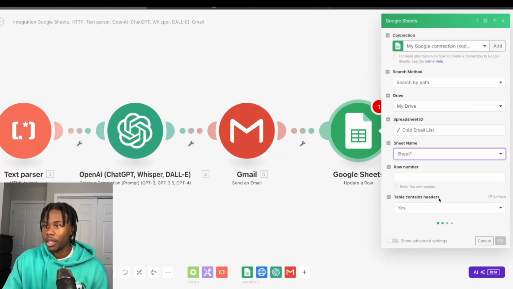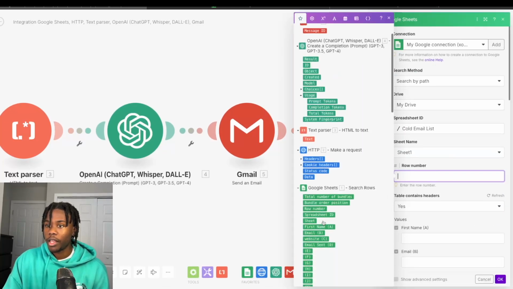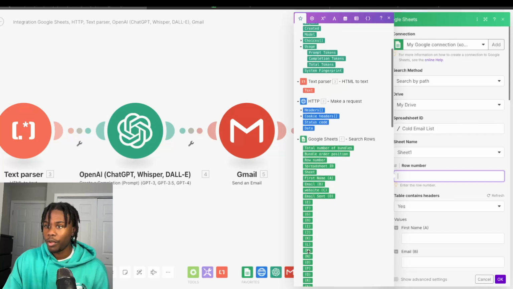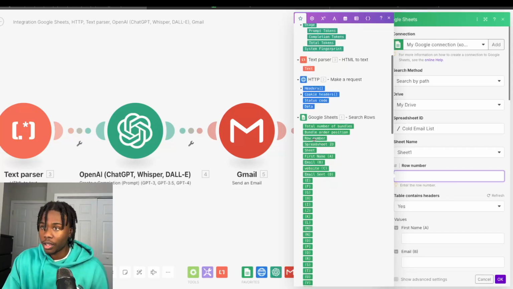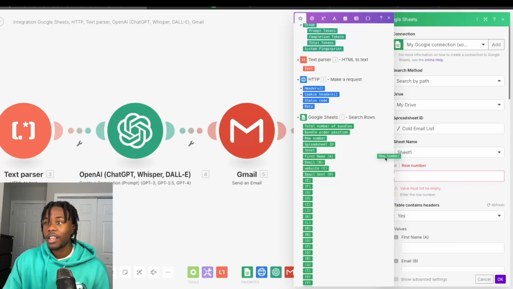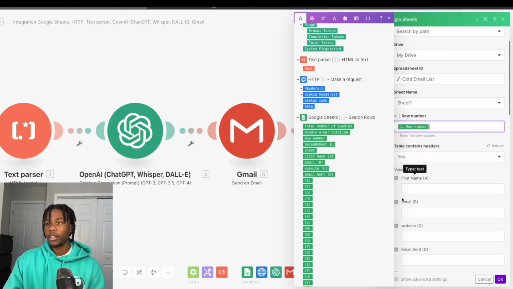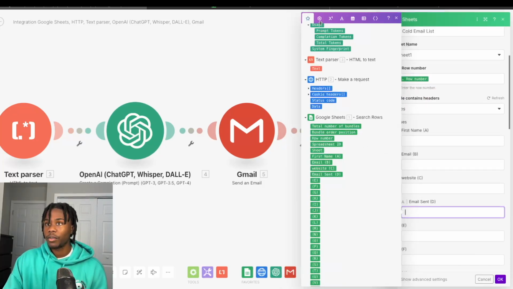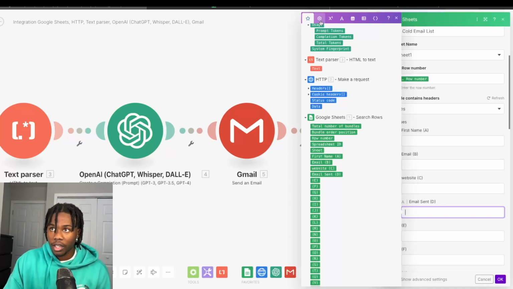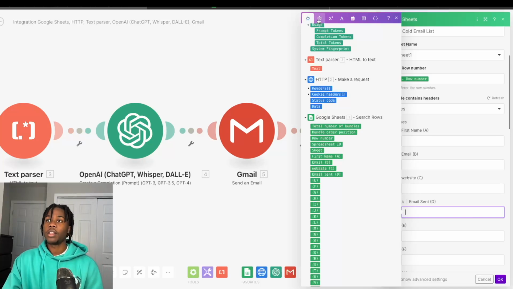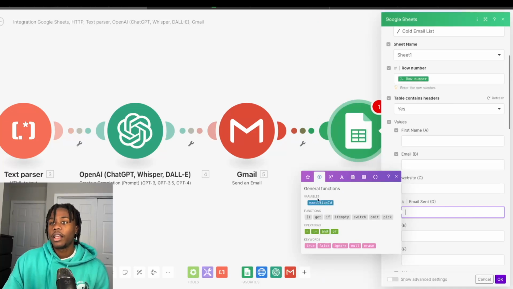So we can get the row number that we pulled in the first module out of the first module. So just drag in this row number here, and then for email sent, we're going to go to this top tab, click on the gear icon, and in general functions, we're just going to drag the true keyword over here.